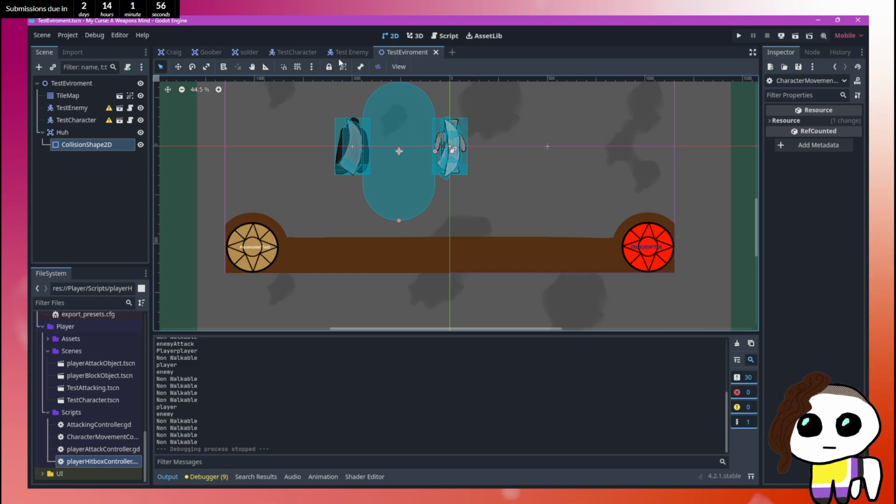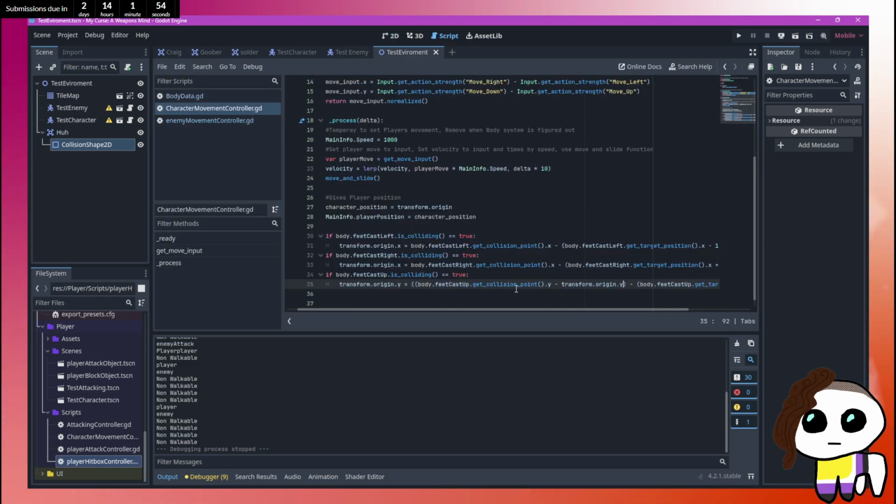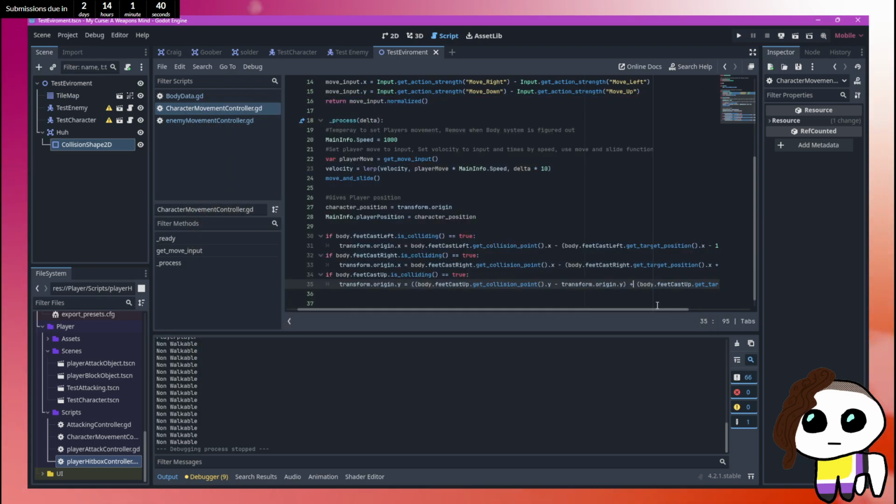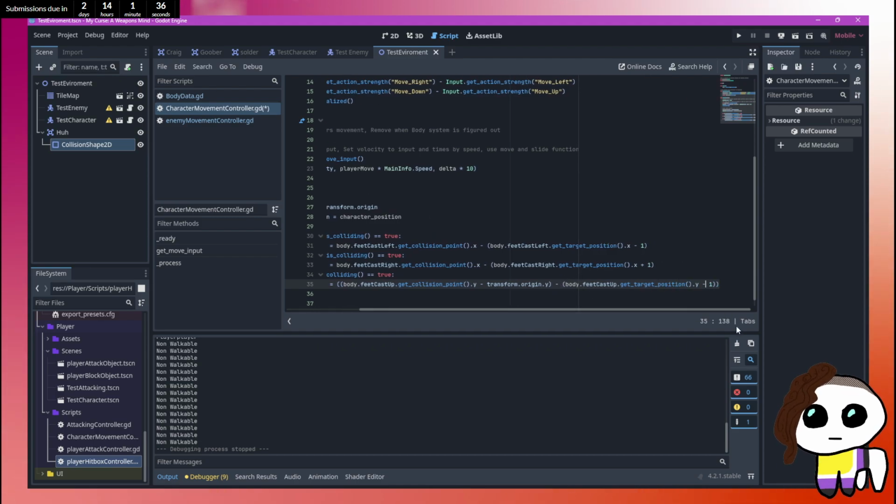It's pulling me up, which is the weird thing. If I change that, is that correct? Still. Maybe it is minus and then this one is plus.